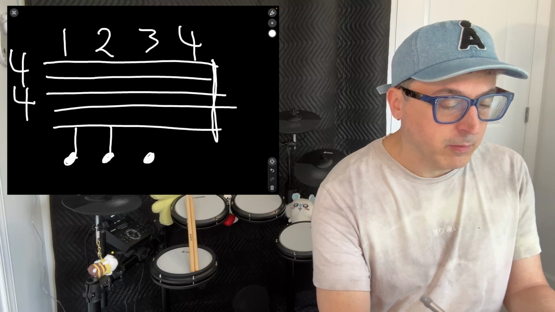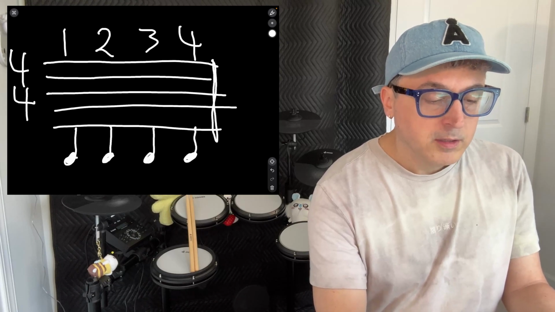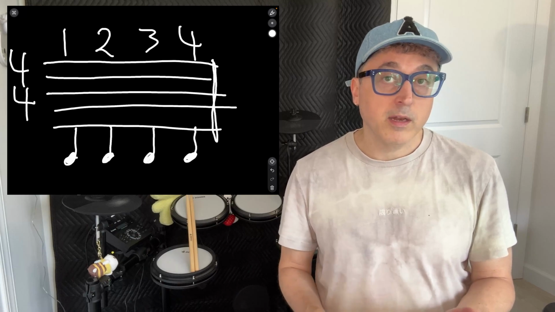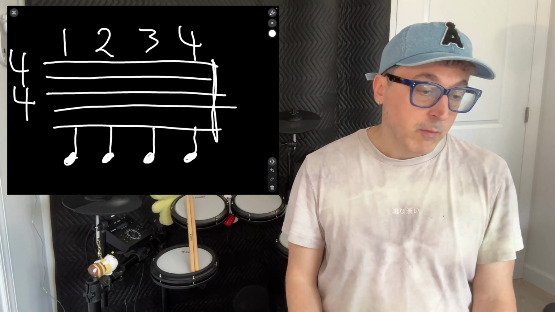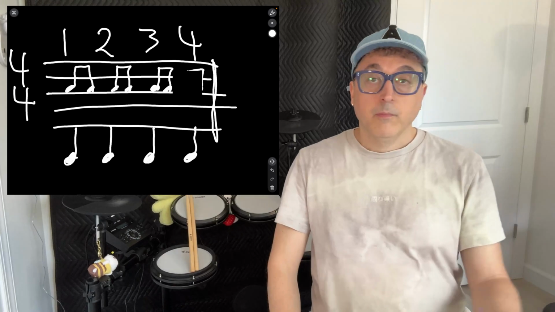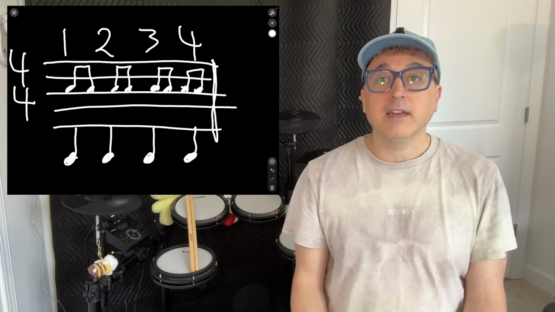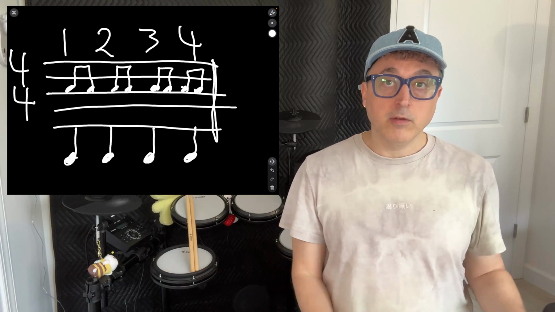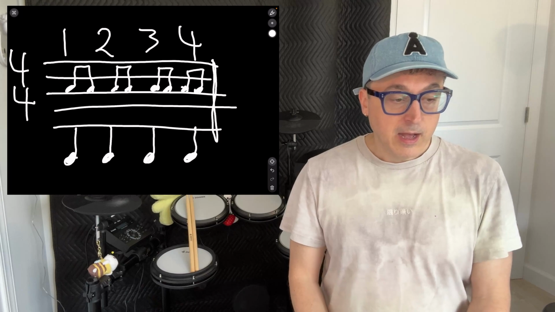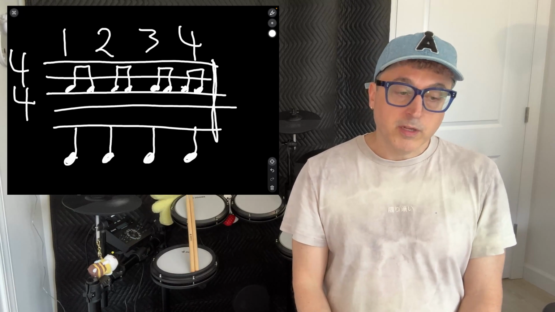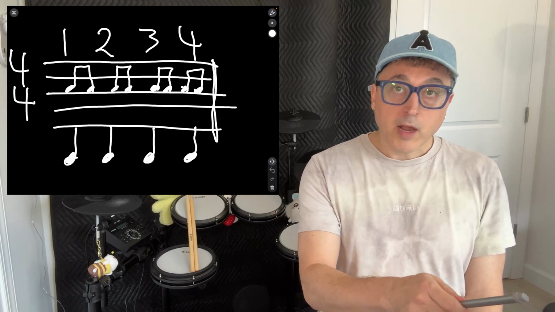I'm just writing them down here out of the way. So that means we're going to count this measure 1, 2, 3, 4. 1, 2, 3, 4. What happens if we put some eighth notes in here? We're not going to count to 8 because a quarter note is one beat. So we're going to count 1 and 2 and 3 and 4 and. I went over all about how to count a couple of videos ago, so check that out if you haven't seen it already. But the point being here is we have 4 beats and each one is a quarter note. So we know that eighth notes have to be counted a different way. We're not gonna go past 4 beats.